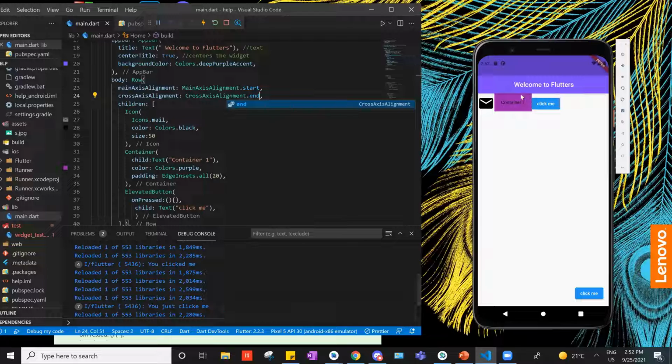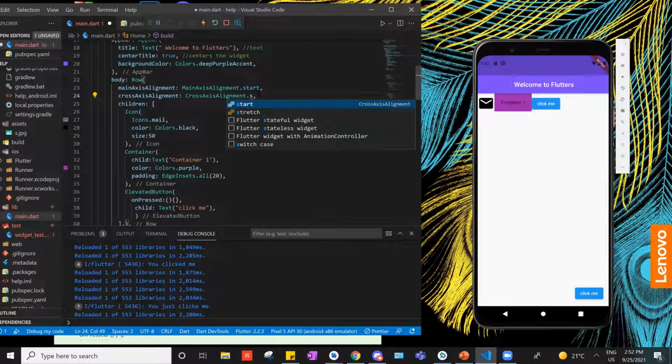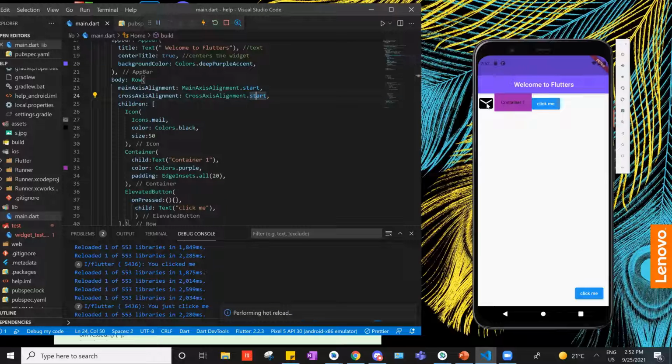What's going to happen here is it's going to take the largest widget and shift it to the very end of your largest widget, if that makes sense to you guys. So if you were to do start as well, then it's just going to shift all of your icons to the top of your largest widget on here.